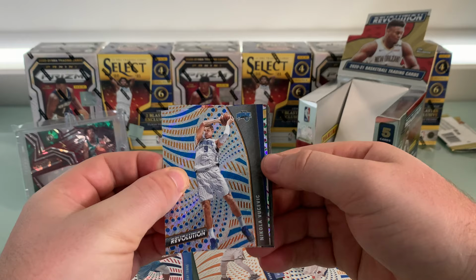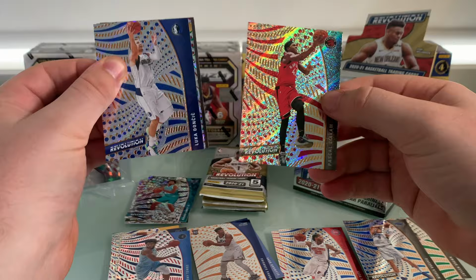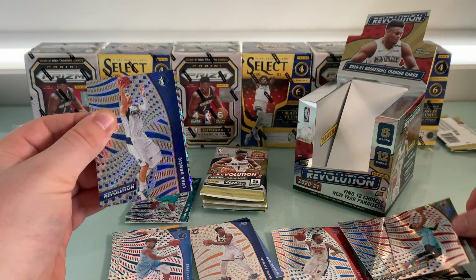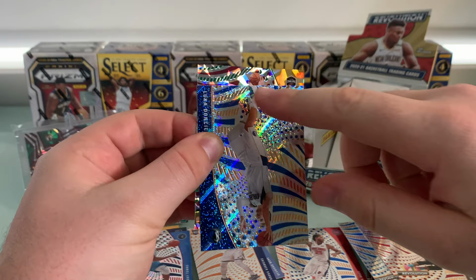Yeah, okay, so Vucevic, Luka base. I think this may be a numbered one. I will just go from the back, Siakam. And then Adebayo. So I think this may be numbered. I think it's upside down. So we've got the Cavaliers. Yeah, so this is a green. This looks like that green tinge there. I think that means it's an emerald to 88. And it's not a rookie and it's the Cavs.